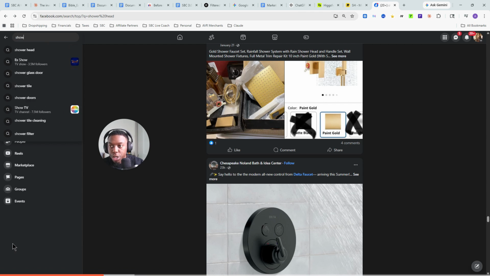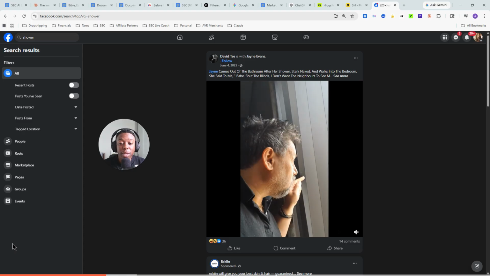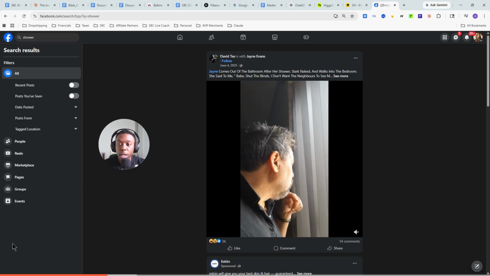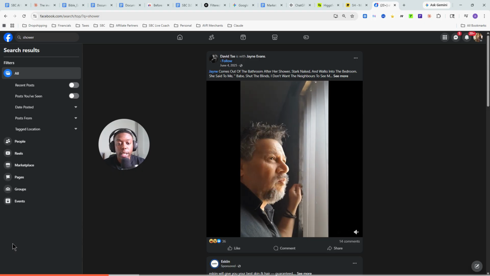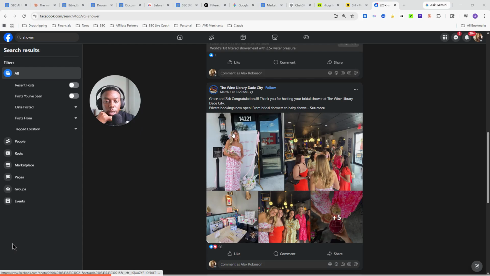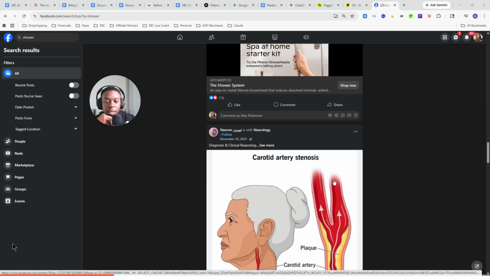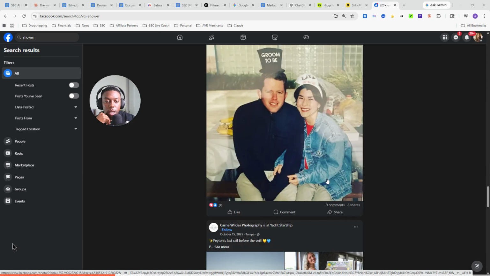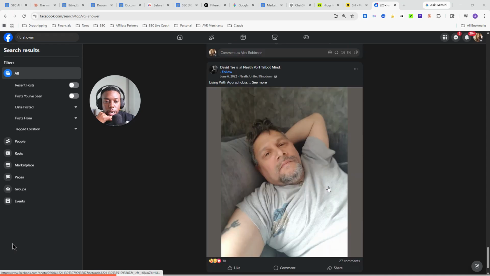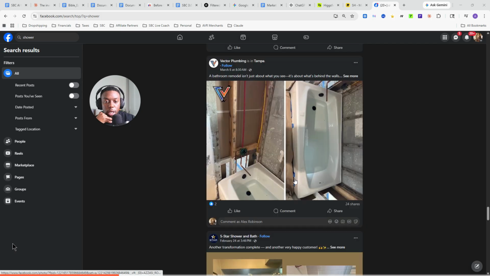But another thing we can type in is just shower. And again, we don't want to be as specific as possible because Facebook isn't a search engine. So it's not going to do the best job pulling up everything that has the word showerhead in there. So we're going to keep peeling back the onion, per se, and see what else we can get when it comes to where to shower. Okay, we're getting a lot of baby showers here. Might have to type in bathroom next. I think that's going to be the word that I use next. And we just want to see some general ideas of what people are posting. Okay.